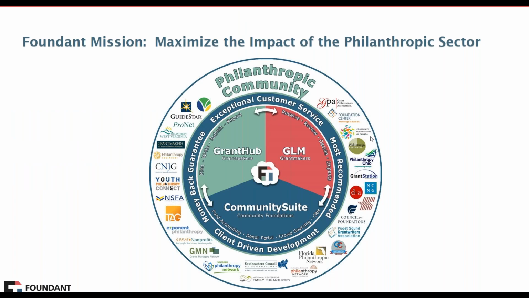We're truly client-driven, continuously evolving our solutions based on actual feedback from our users of the software. We offer strategic APIs to leverage systems and information from the philanthropic sector. We really have a relentless commitment to customer service and a single focus on the philanthropic community.